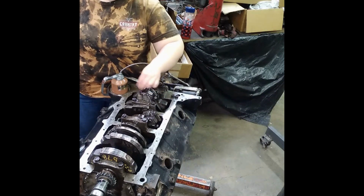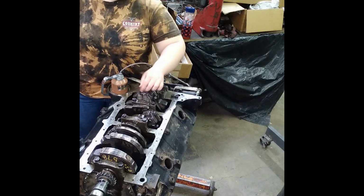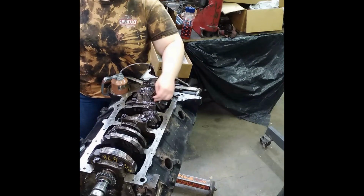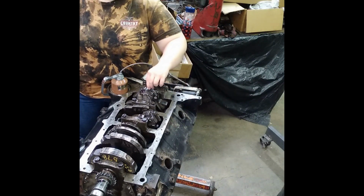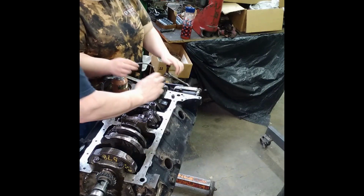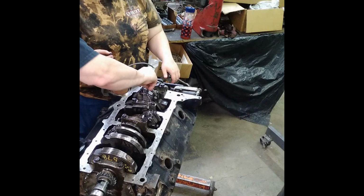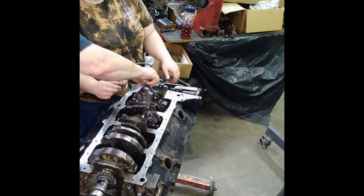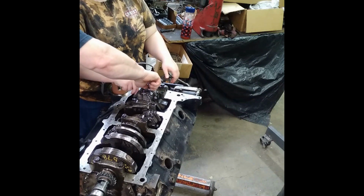Well, those are the last two. You do those and check your side clearance, and if it's good, you're good to go. You can start. Now, let me tell you something about these. When you put those nuts on there, I like to turn it back and forth a couple times to make sure I've got it.